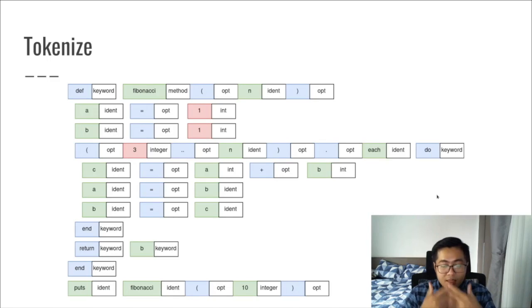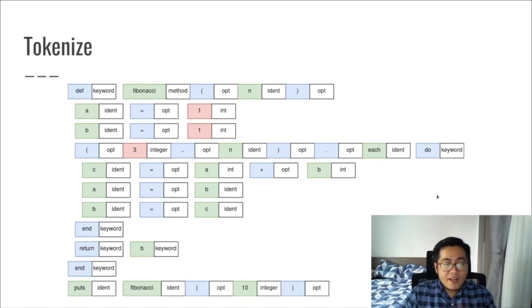This is a real example that I used the Ripper gem to generate. First, all the strings are grouped together to perform a particular function. Like the def here is a keyword, the fibonacci here is the method name, I mean, it is the method definition. And n here means the identifier of a variable. Because all of the code is grouped into chunks of meaningful identities, the next step just needs to read the whole identity without caring about the extra details I talked about before.